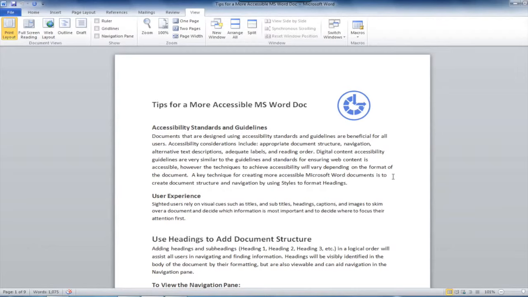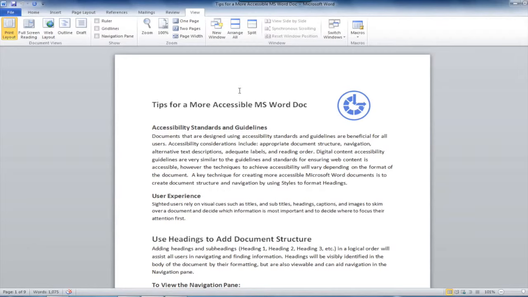A user of a screen reader needs access to the same type of information, and adding structured headings is really the key to adding both visual cues and to structure the document with labeled elements that will be identified to the assistive technology user. And as we mentioned before, assistive technology relies on markup for navigation, and marked up headings are one of the keys to this.